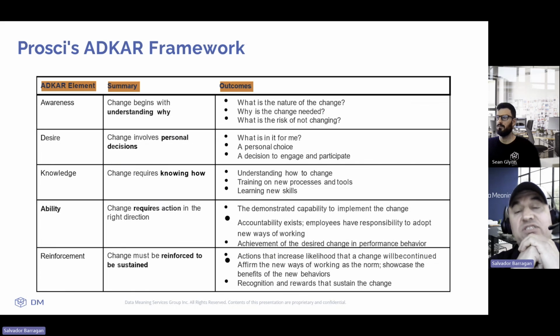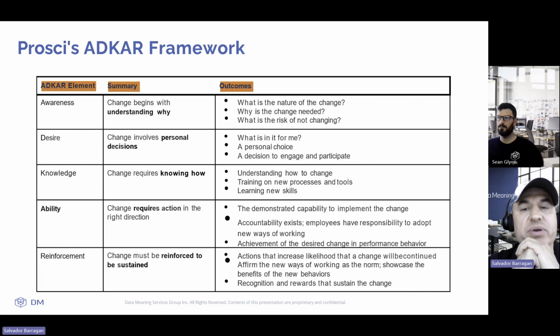Why is it needed? And what's the risk of not changing? The second one is desire. That's where every individual is going to ask themselves a question: what's in it for me? What are they going to achieve from this? How does it benefit them?